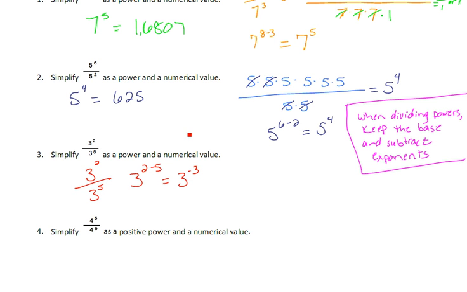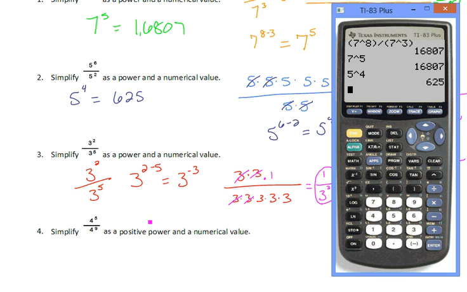I'm not quite sure, so let's go ahead and go one step back and look at 3 squared and divide that by 3 to the 5th. Okay, then let's go ahead and cancel out like factors. Okay, nothing left here in the numerator, but remember, there's always that 1. So how do we simplify this? We have just a 1 left over in the numerator, and we have 3 to the 3rd in the denominator. So look at this. 3 to the negative 3rd is actually 1 over 3 to the third. Okay, so there's our power.